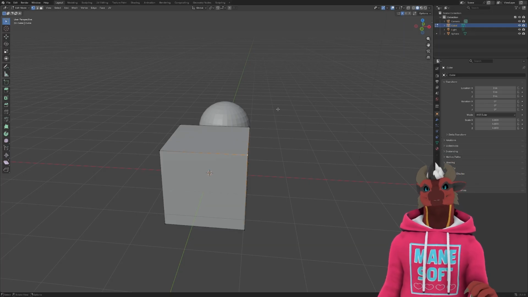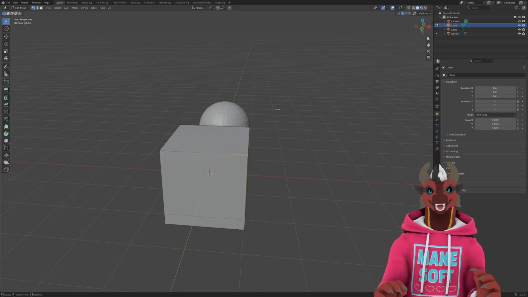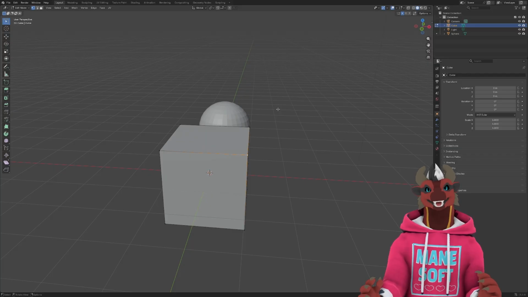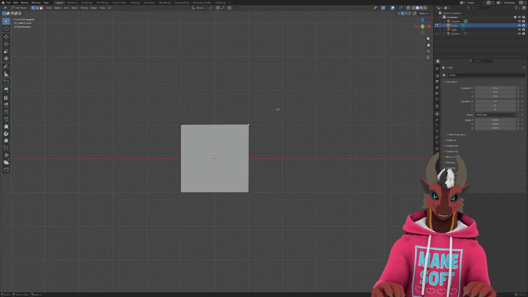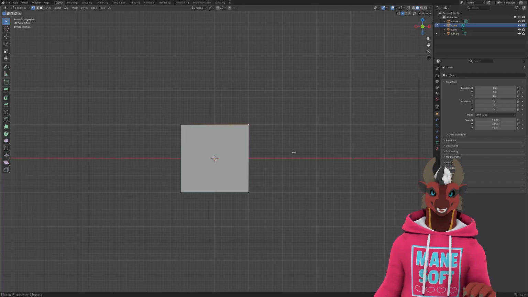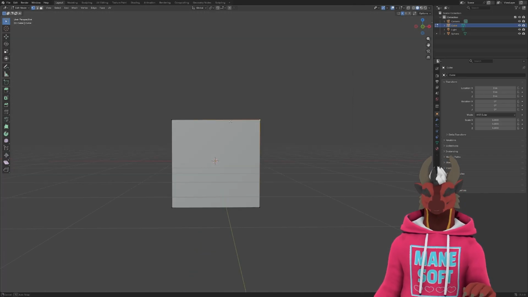Why is that? Well, by default, it is industry standard to consider the front orthographic view to be the front of your model. Remember, we can access the front orthographic view by pressing 1 on the numpad. And as a result, when looking at things through the front orthographic view, the primary axis that we are exposed to is this red line, which is our x-axis. So by default, most people, when they're making something symmetrical, will use x-axis symmetry. That is just how the industry standard evolved.